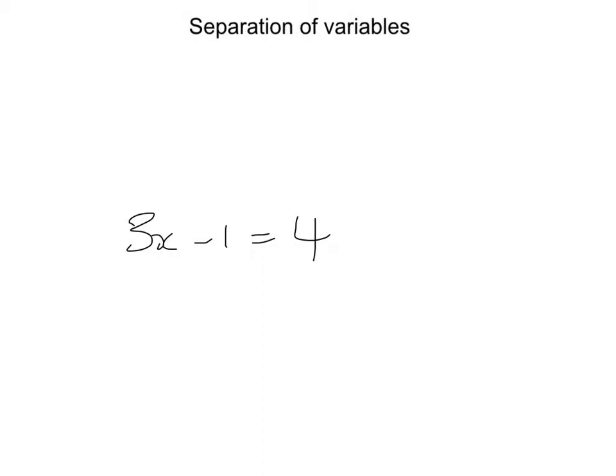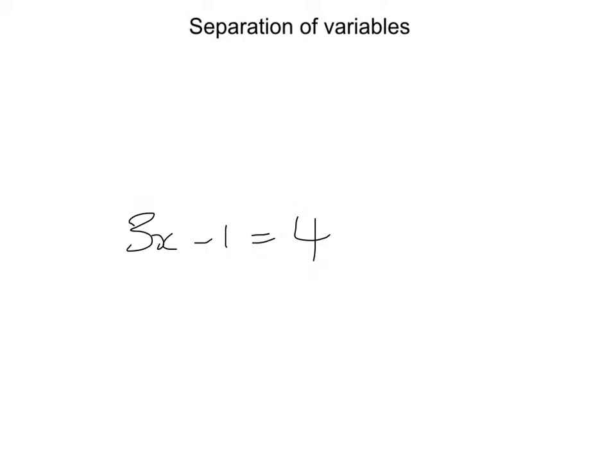If I had this equation 3x minus 1 equals 4, and I wrote 3x equals 4 plus 1, and I said that the 1 had gone over the other side and changed sign, minus to plus, and that's mathematical, that when you move something to the other side it changes sign, then you might say that that's absolute rubbish and there's no such thing as moving something to the other side, and you can be completely right. There isn't any such thing in maths as moving something to the other side and then magically changing its sign.